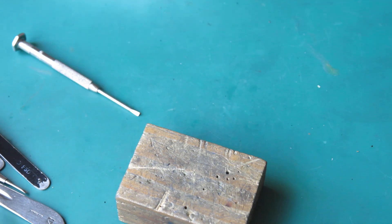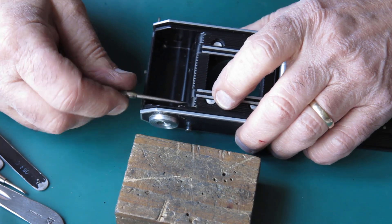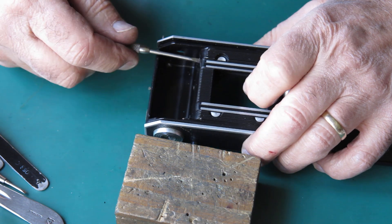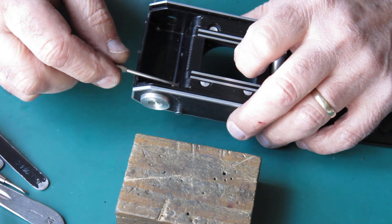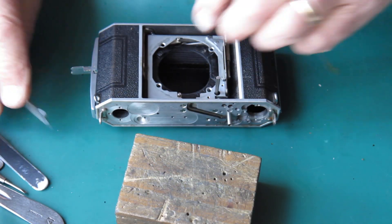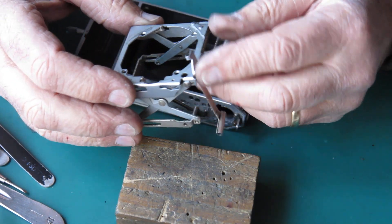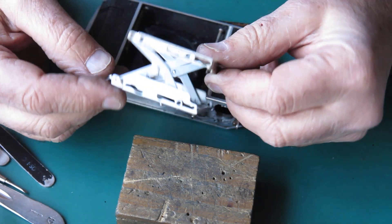I'll just do that off camera because it's easy to hold the camera between my knees to do this. You just need a sharp tap to loosen the screws — break them loose. You give it a sharp tap while you're applying some torque to the screwdriver and the screws will come loose. You don't need to hit them really hard; you're not trying to drive the screws back through the camera. There's our struts assembly — as you can see, it's pretty filthy. I'm having a quick look over it to see if it's bent; it doesn't look too bad.